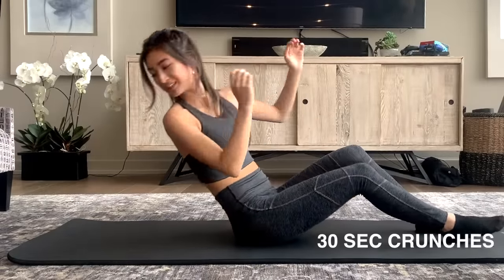I usually do this workout around 3 or 4 times a week. To the workout. Welcome to my daily ab workout.